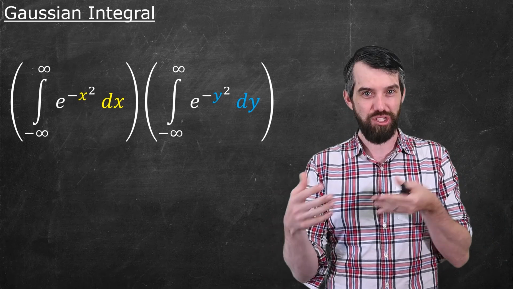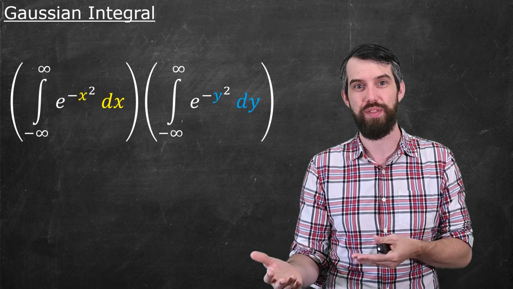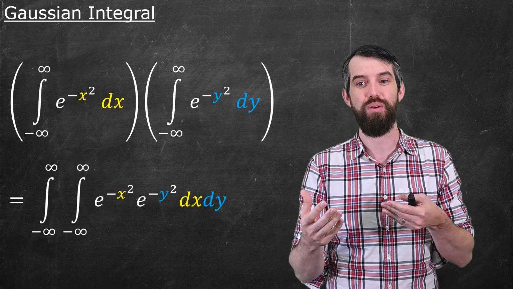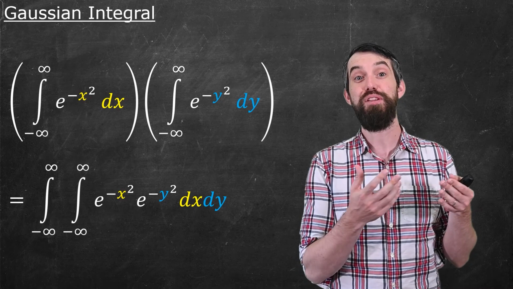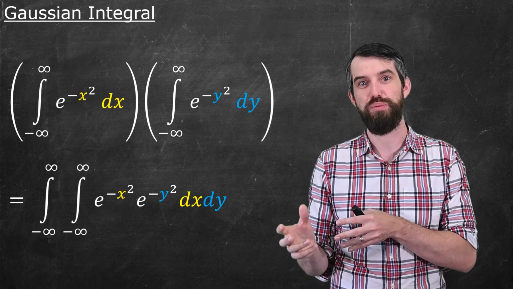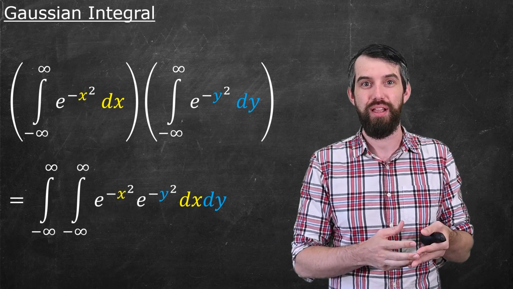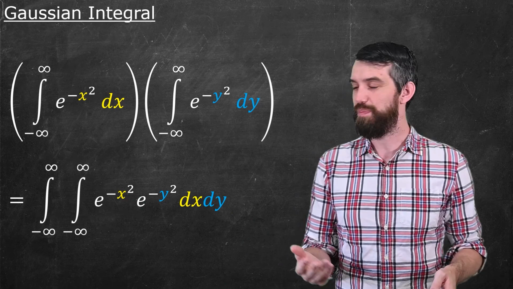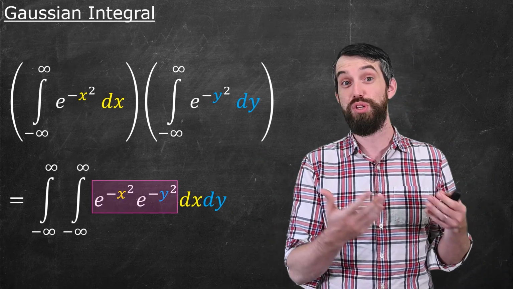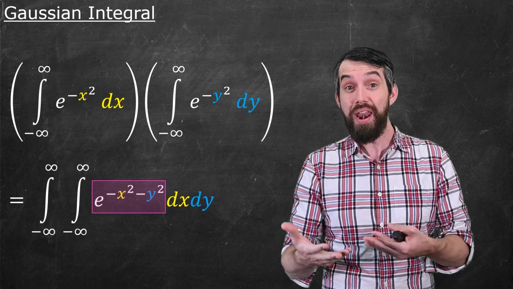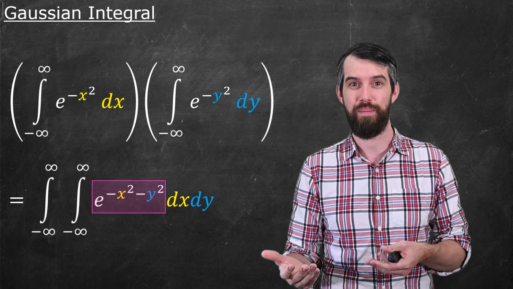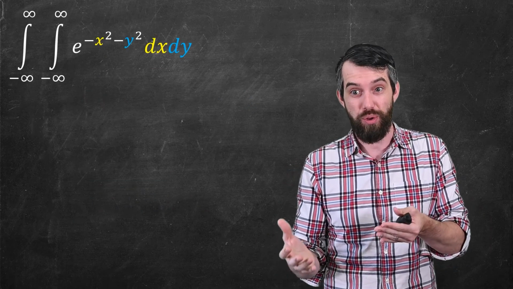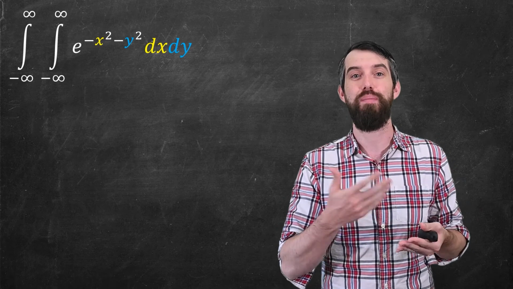And now that I have this, I can play around with the multivariable interpretation. For example, I can bring these two integrals together, if they converge, to just be the product of these integrands. Because the individual integrals are entirely in terms of x or entirely in terms of y, I can smash them together. They're just constants with respect to each other, so you can move these constants around as you like. Then I'll use a little bit of an exponential rule. If I look at this product of two exponentials, I can clean that up and make it just one exponential, e to the minus x squared minus y squared. So putting this all together, I have this nice double integral with respect to x and y of the function e to the minus x squared minus y squared.